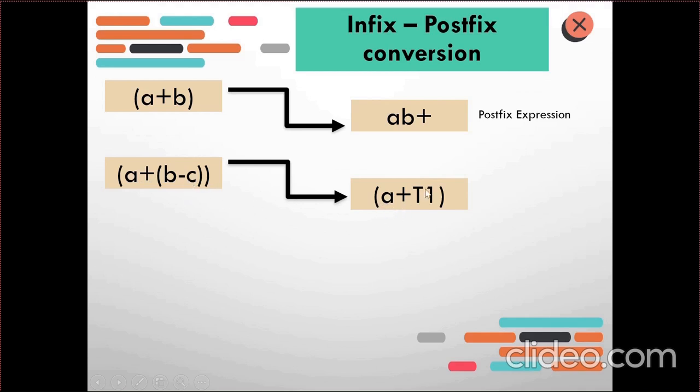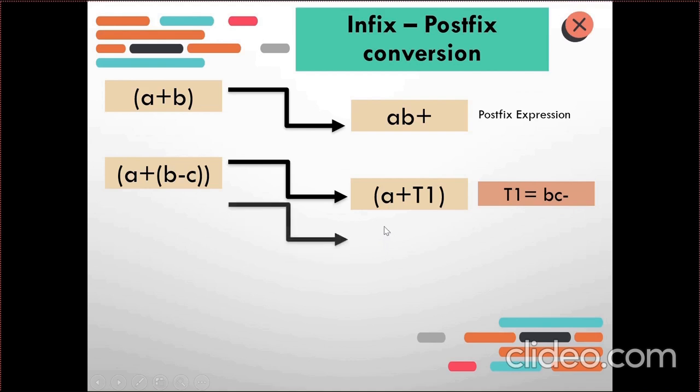Let us say we call it t1. That means term 1. So a plus would remain as it is, and b minus c would be converted, or we'll call it t1. But you will have to write on the right hand side, for remembering, that t1 is actually the term we have used for b minus c, but will generate a partial postfix expression of bc minus. So we'll not be writing b minus c but bc minus, just to remember things.